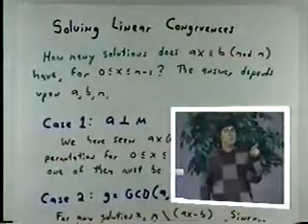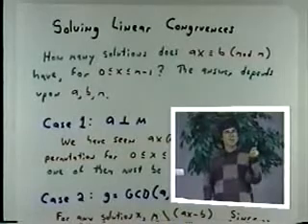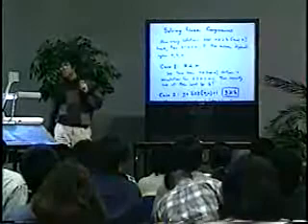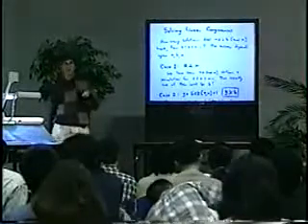Okay, any questions about what we mean by the congruence notation from last time? And we saw that we could do arithmetic in certain ways. We could take two congruences and add them. We could take two congruences and multiply them. We could take two congruences and subtract them. We could also factor something out of a congruence, provided we were very careful about how we dealt with the modulus.